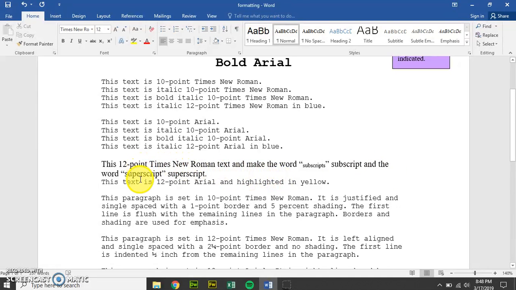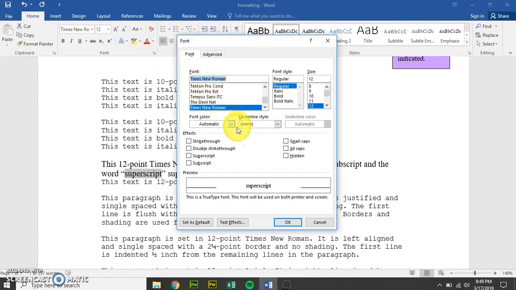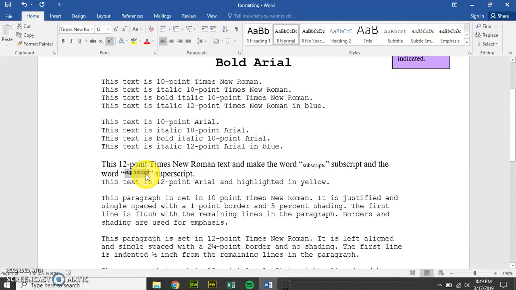Then I'm going to come over here, double click my superscript, same thing. Click superscript. I like my superheroes, particularly Superman. So think of that. I'm going to make them tiny again, so think of a tiny Superman. Some of you guys may like Ant-Man, who knows. But Superman likes to fly, so it's at the top part of the line, if you can tell. Okay, so there's that one.